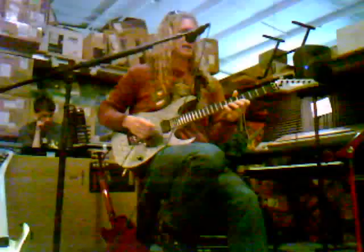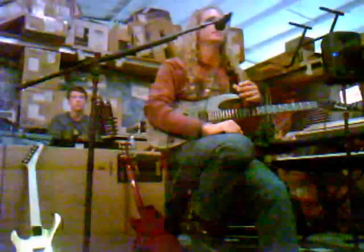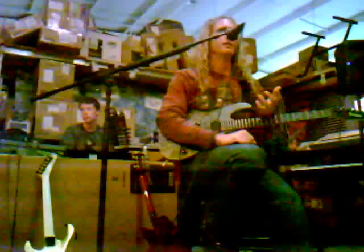So a lot of these licks that you hear modern players play, and even not so modern players play, a lot of it is crossing these things, minor scales with the minor pentatonic or the blues scale, creating these hybrid runs. And they may not always be musically correct, but especially when it comes to electric guitar, the rules are, there are no rules. You go to college, you take music theory, it's called music theory, it's not called musical absolutes. It's somebody's formulaic idea of how things work. And they work, but you're not always bound to them. You can get out there.